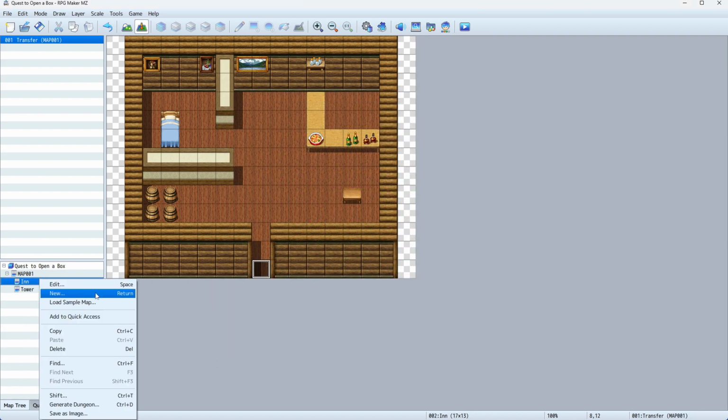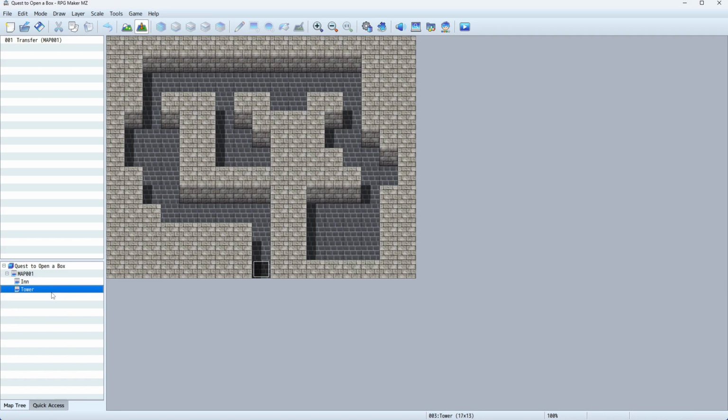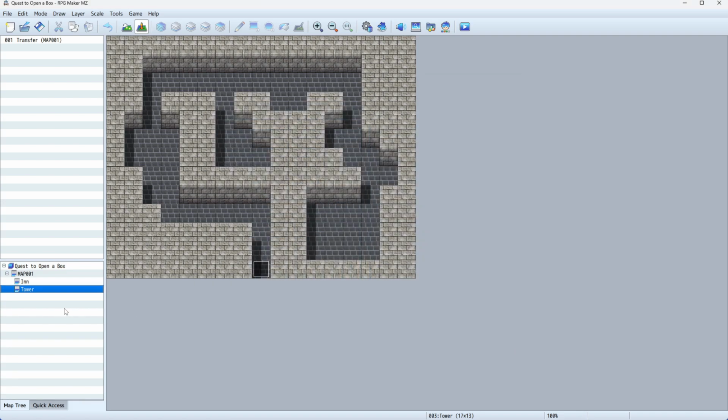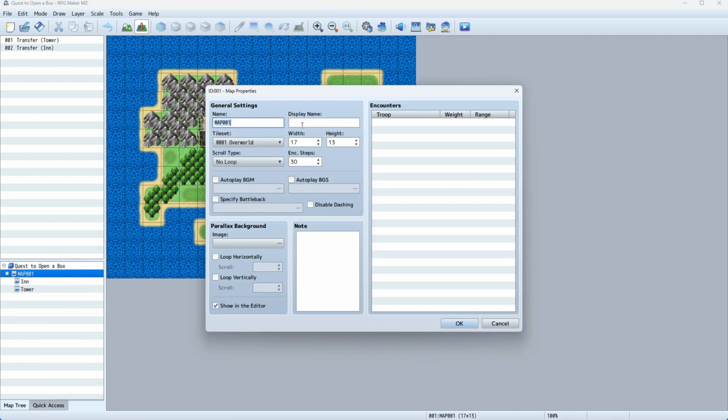That, if you'll recall, when we created these maps, is the display name. Notice that both the inn and the tower have a display name, whereas the overworld map, which I haven't bothered to rename yet, does not have a display name, so nothing is displayed. That is what that property does.